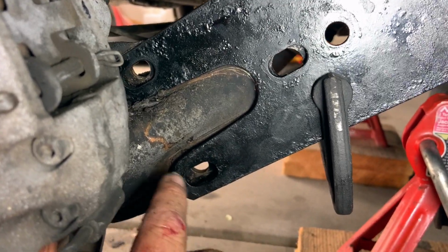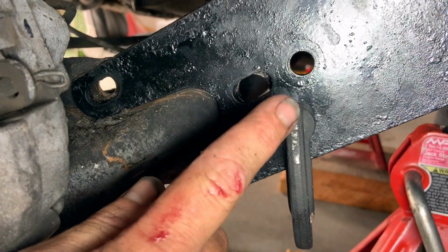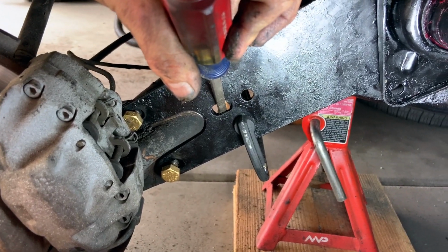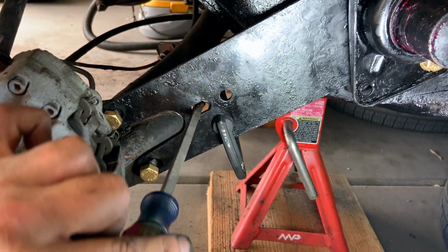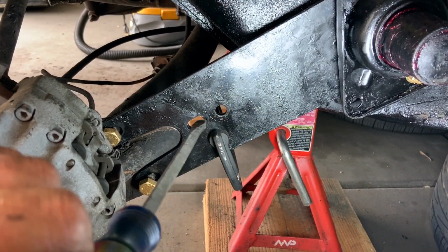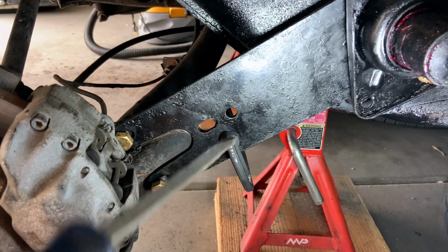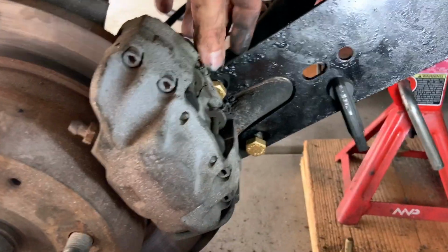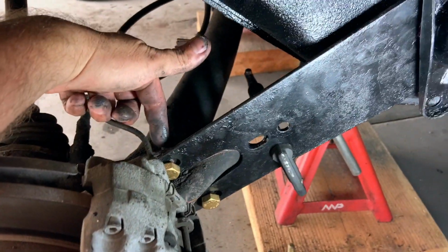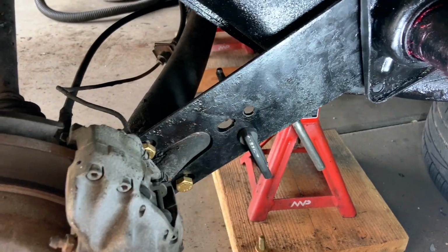So with that being lined up, let's get these bolts in first loose, and then we'll put in those bolts. Getting those two bolts in back there sometimes can be a little tricky. You can take a screwdriver and stick it in one of these holes or in between something, just to give you a little bit of leverage in order to get that bolt in to where it'll settle back down. So don't be afraid to do that. Now that we got those in, we'll put on the nuts and washers on the back side, and we'll move up to our camber bolt and our toe-in bolt.